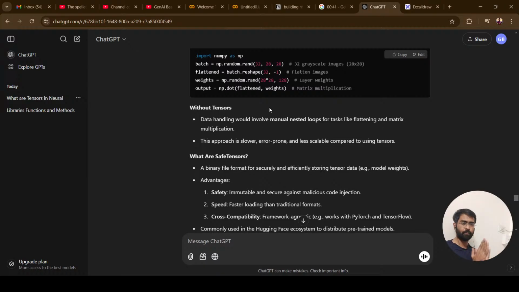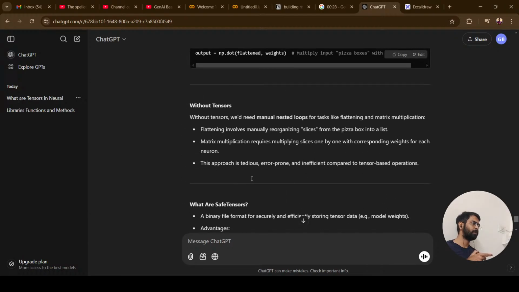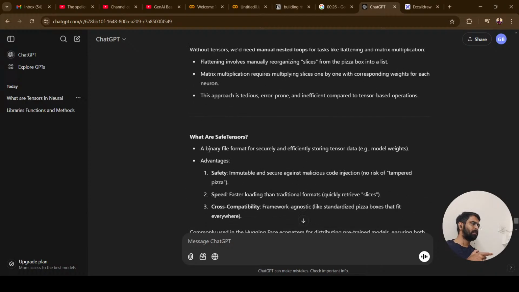Okay, this is tensors. Now, what is safe tensors? Safe tensor is an extension to store these tensors. It is just a file format for securely storing them.